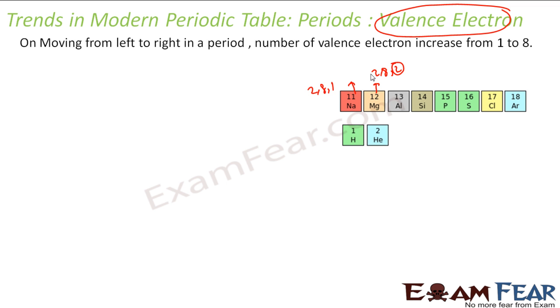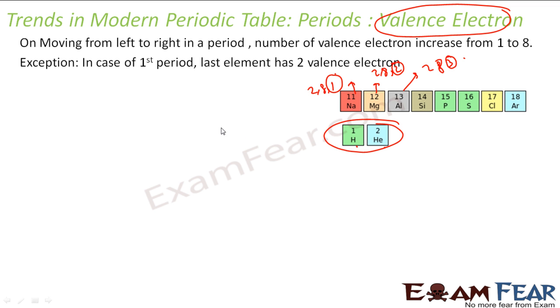So we'll go through all of these one by one. The first is the valence electron for a particular period. So what we see is, on moving from left to right, the valence electron increase from 1 to 8. For example, if you see, this guy has valence electron as 1 because his electronic configuration is 2, 8, 1. This guy, if you see, is 2, 8, 2, so valence electron is 2 here. This guy, if you see, is 2, 8, 3. The valence electron is 3. Similarly, if you see, the number is increasing by 1. If you take this period also, it is 1 and it is 2, right? So the number of valence electron increased from 1 to 8. That's the behavior we see when you go from left to right.